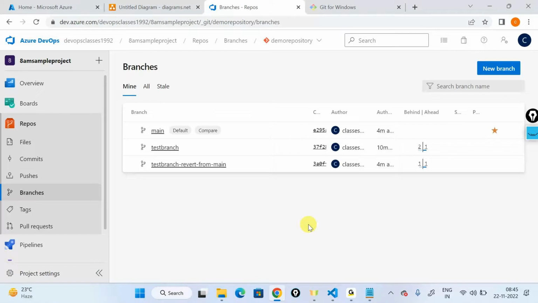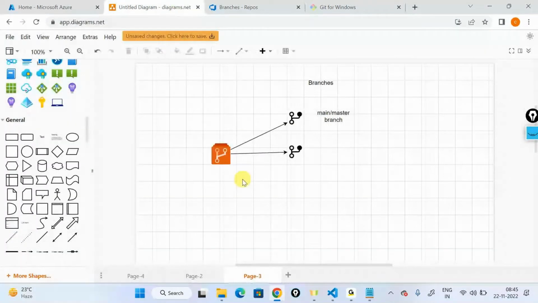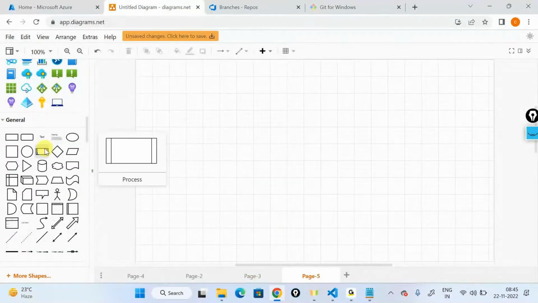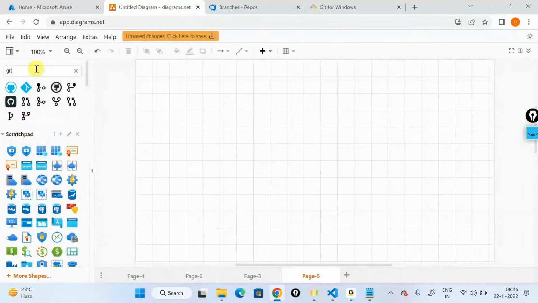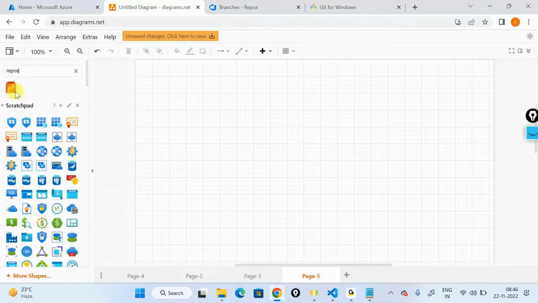Now, let's look at a couple of features out here. In this repository, guys, what I did is that I was able to clone this repository, make a copy of this particular repository.